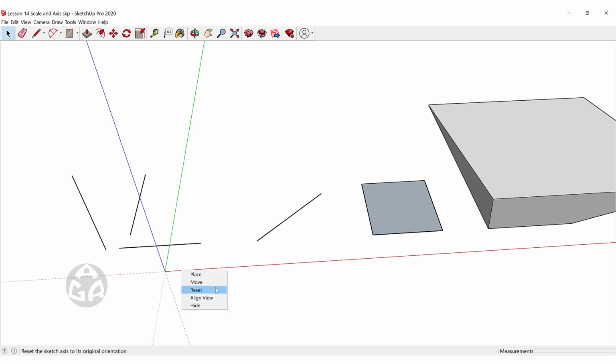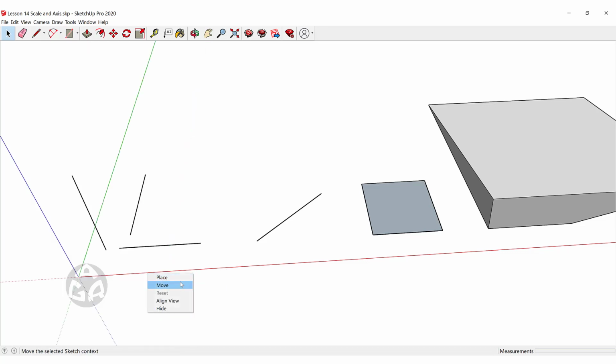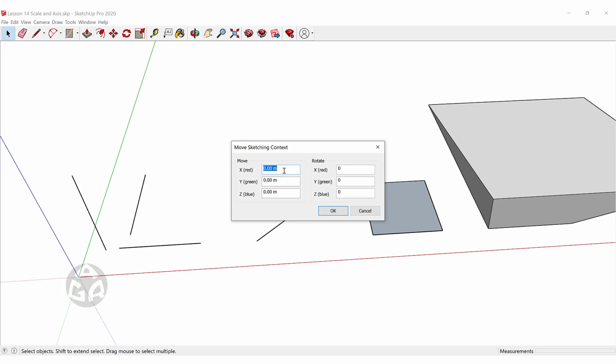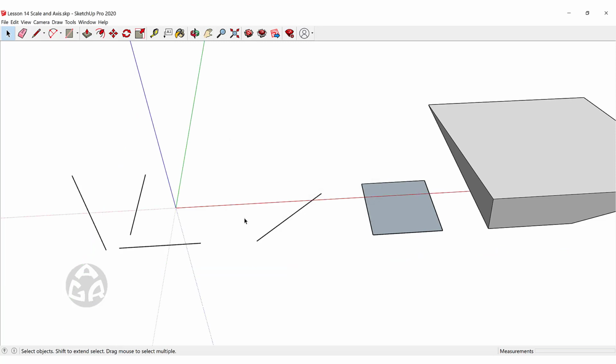So I will right click and hit Reset again, and then right click, hit Move, and now I will change the x and the y to 5 meters each. And this will be placed somewhere like this. Now if I hit OK, you can see that it moved the origin point of the axis 5 meters in the red direction and 5 meters in the green direction.